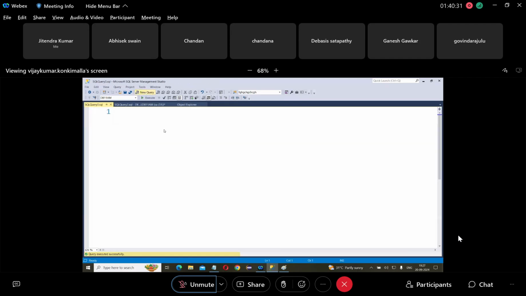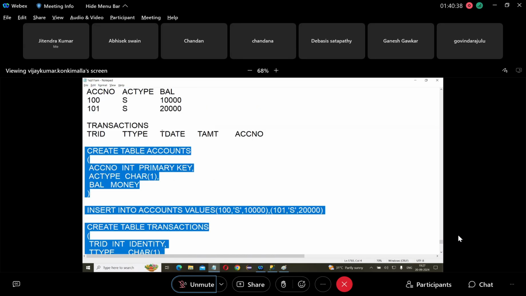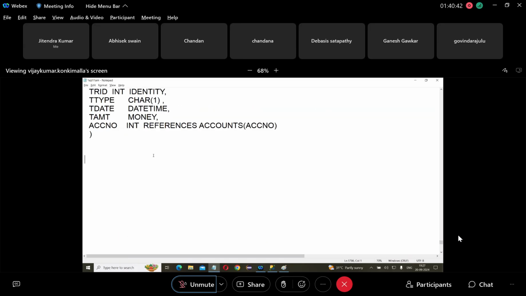Now write this program. The program is for a bank transaction. Tell me what the input is. What do we have to input? Account number plus the type. Not the account type, the transaction type: withdraw or deposit.